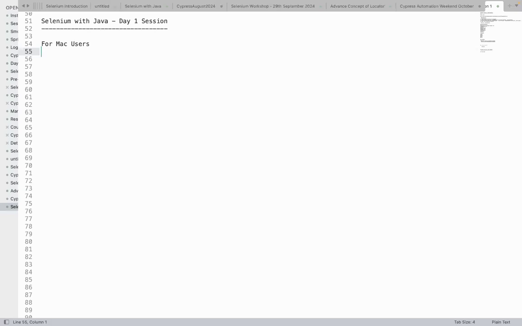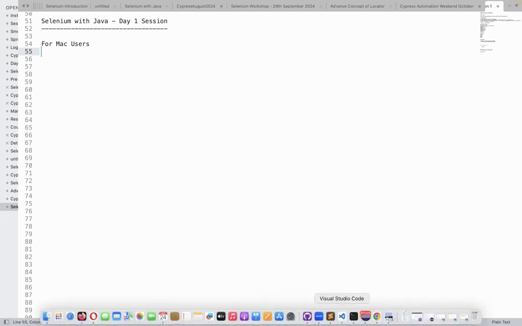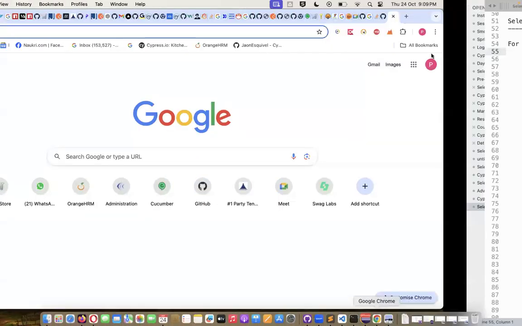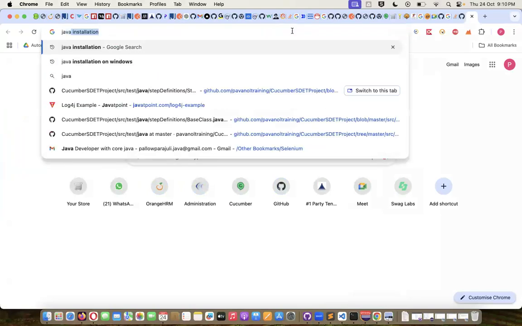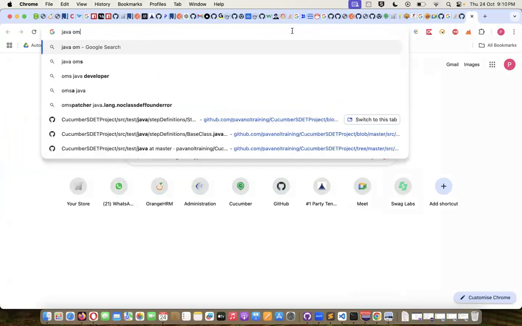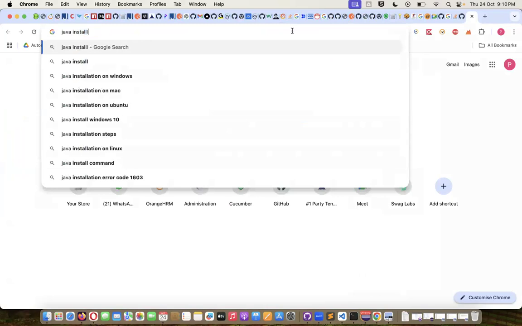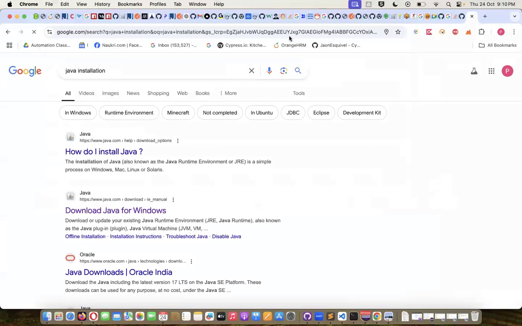If anybody is facing a challenge, please feel free to ask your doubts, queries, questions. I'll try to make sure that everybody is on the same JDK version, whatever you are downloading. But at a higher level, let me show you so that everybody installs the correct JDK version on their machine.